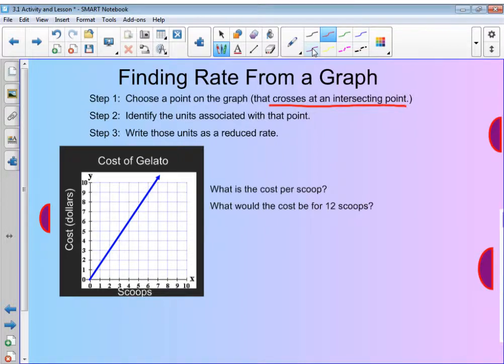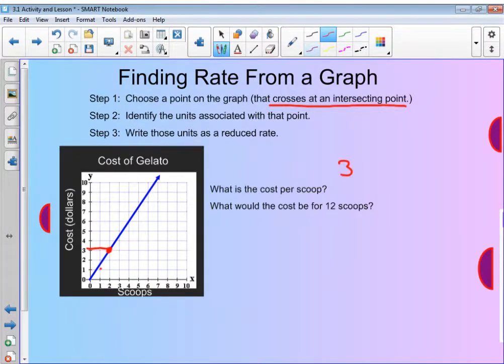So if I go through, well, if I could pick 1 scoop, I would, but I can't. See how it's not on a corner? So I'm going to follow this line up until it crosses a corner. And I see here's the first point that it crosses at the corner of the grid. Okay, so when I look at this, I'm going to go ahead and do my 2 numbers. So let's do our Y first, because remember, that's always our top number. So our Y is our 3.